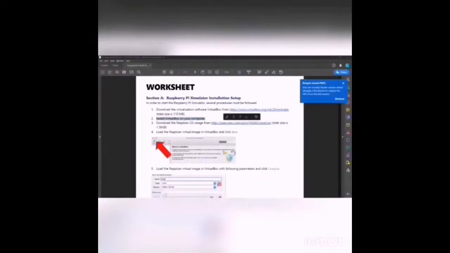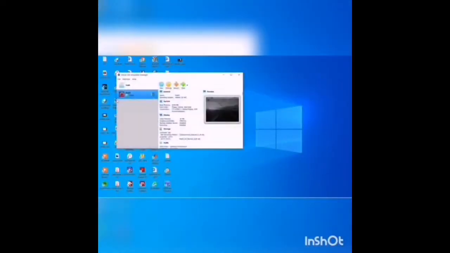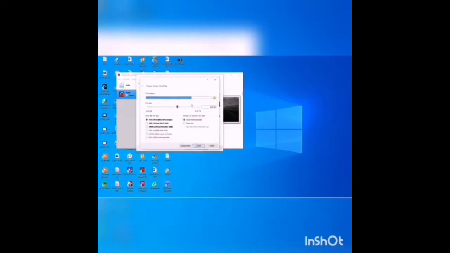Then we minimize the page and open the VirtualBox software. Click New to make your Pixel and name it Raspberry. For type we choose Linux, and for version we choose Debian 32-bit, then click Create.